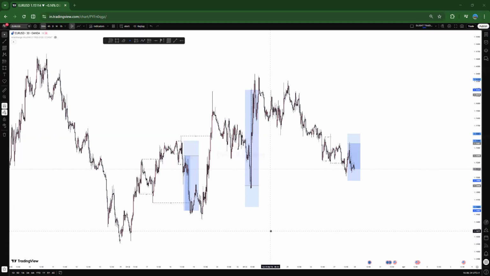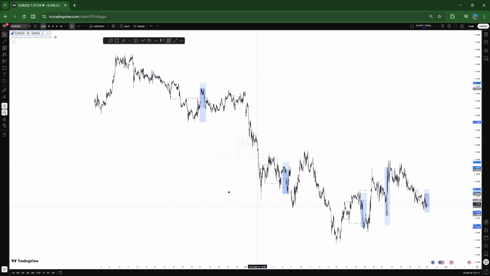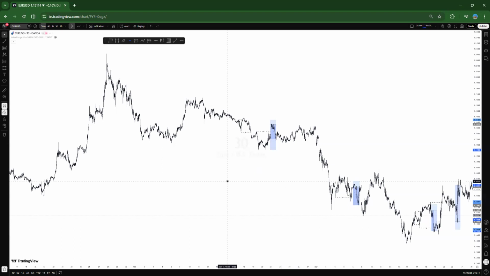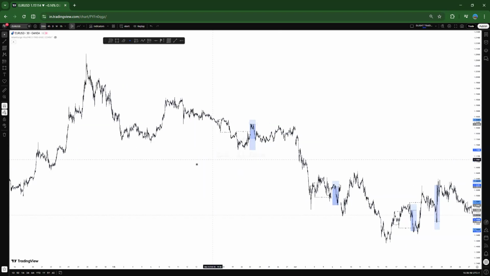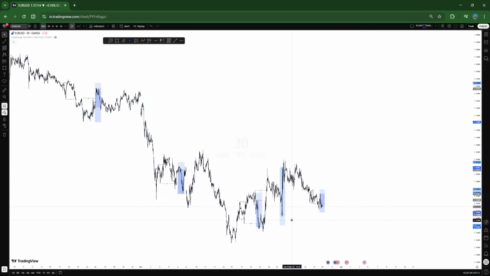So that being said, let's hop into the chart. This is Euro USD. I was told to make an analysis of this pair. I do trade this pair, but not frequently. If not for last week, I don't think I've traded this pair that much over the year, over the months. Even for last week, I'm not sure I would have been able to trade this pair. All right, enough talking, let's hop into the charts.